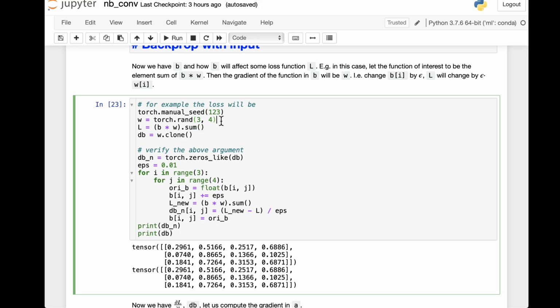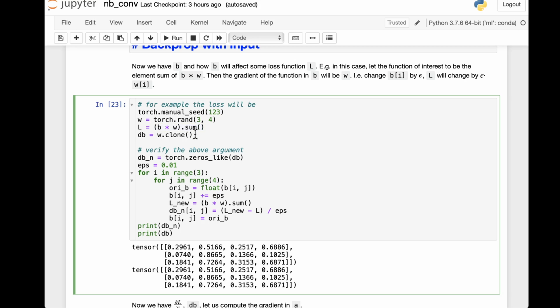So we allocate another random weight matrix W, and we take the L as just discussed above.